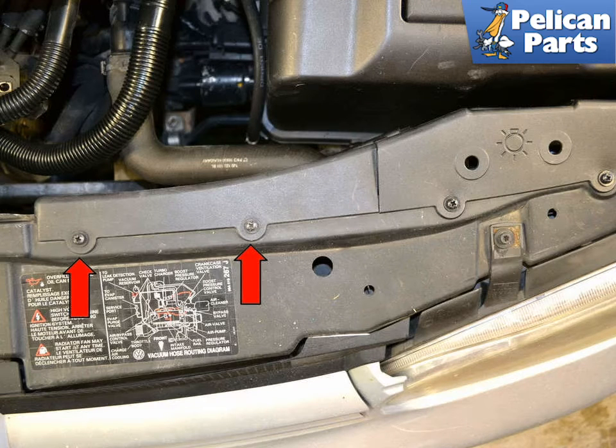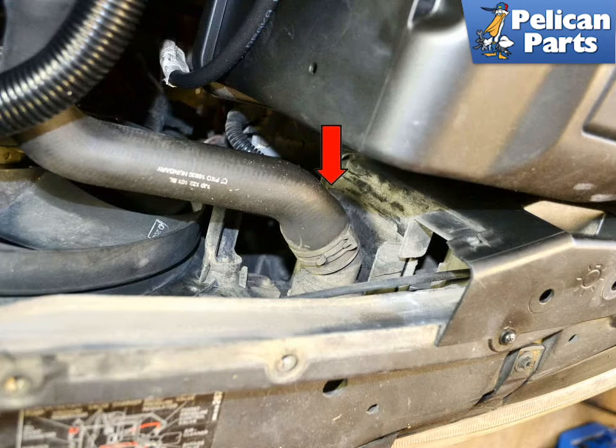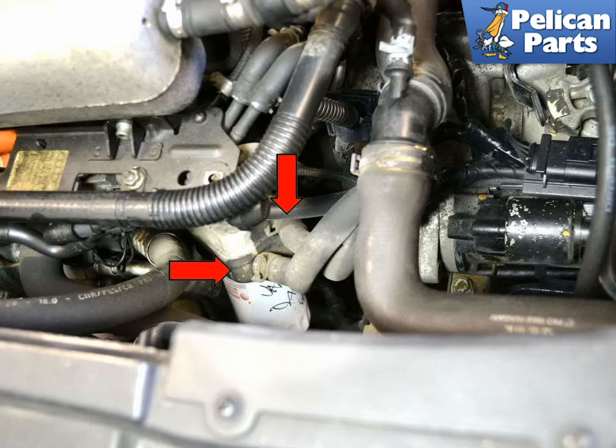On the top left side of the engine is a small cover over the radiator hose. It is held in place by two Phillips head screws, red arrows. Remove these. Remove the radiator hose clamp and hose, red arrow. There are two hoses that connect to the oil filter housing that you want to remove and let drain, red arrows. Depending on whether the clamps have been put on from the bottom or top, the housing will determine whether you can get access to them.